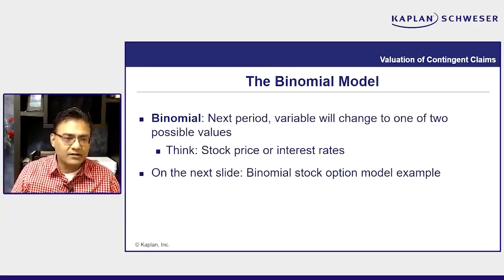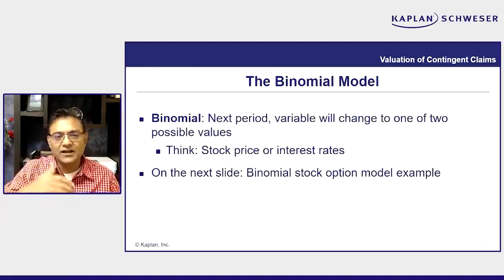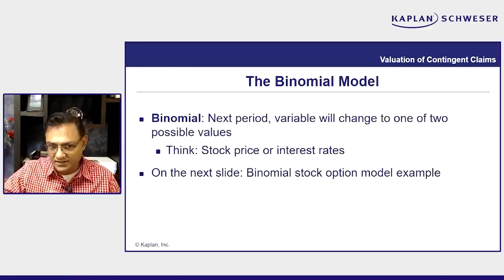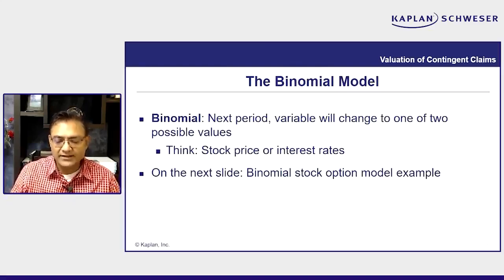And the same thing here for a stock price. You can think of a stock price tree. A stock price in the next period can be a high price or a low price. And again, when I say high price, it doesn't necessarily mean above the current stock price. It doesn't always necessarily imply that. But usually it is. High price is above the current stock price if the risk-free rate is positive. We'll see that in a second.